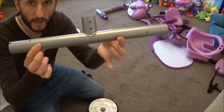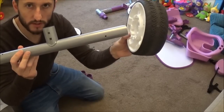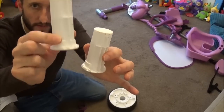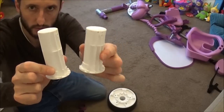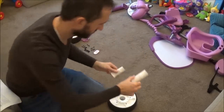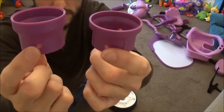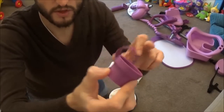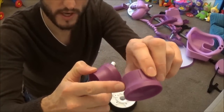We're going to take this length of bar and attach the wheels to the end. You've got these two plastic pieces — take the longest one, which will go on the right, and the shortest one for the left. Place these on the floor right and left. Then you've got these two plastic cups, which are marked R and L, so put R for right on the right and L on the left.